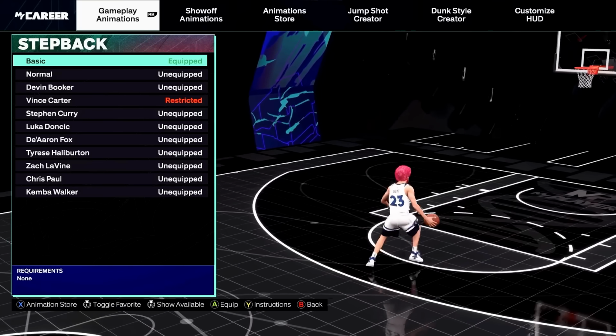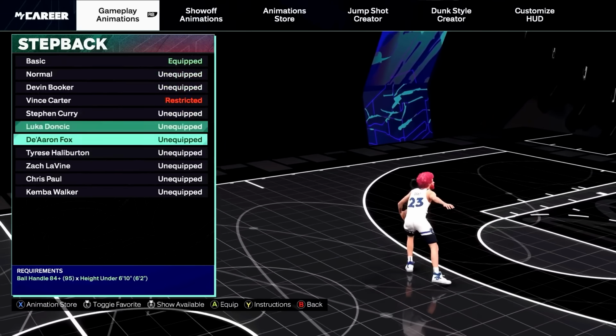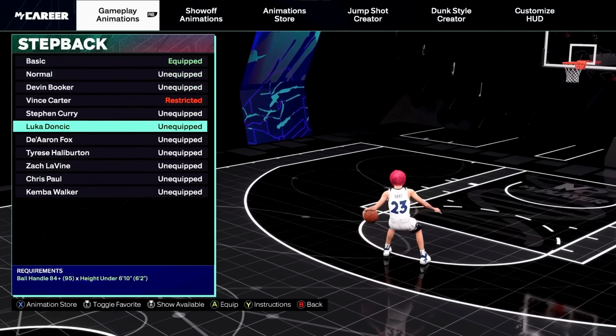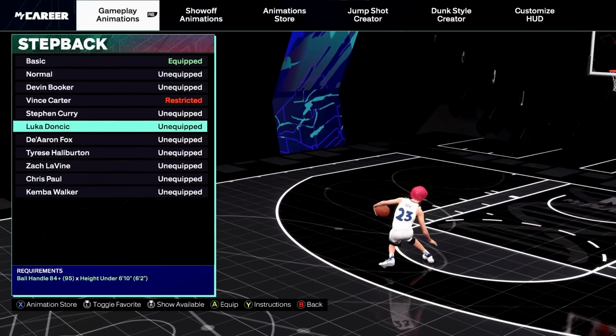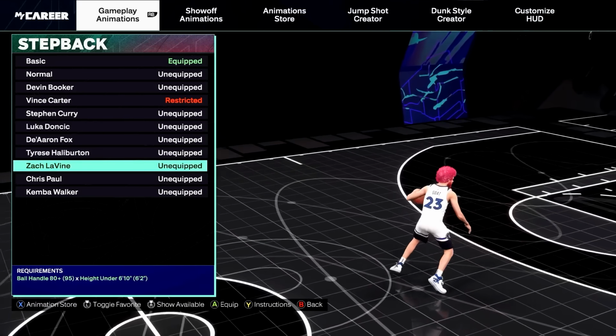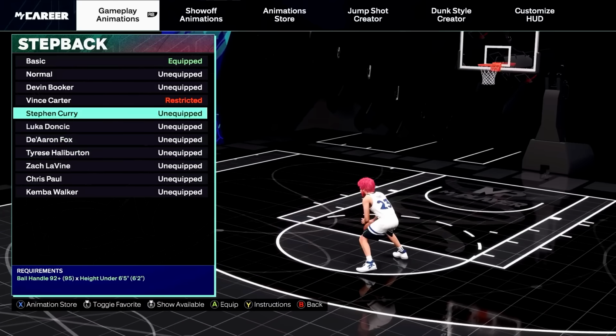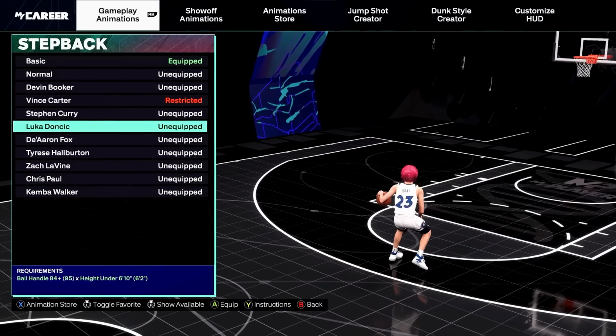For your step back, I always go back and forth between Luka and LaVine. I personally think for the twos, Luka is better. This is what I am personally using. For the threes and fives, I would go with LaVine, but it's all personal preference. I know some people like to use Luka instead on the threes and fives.